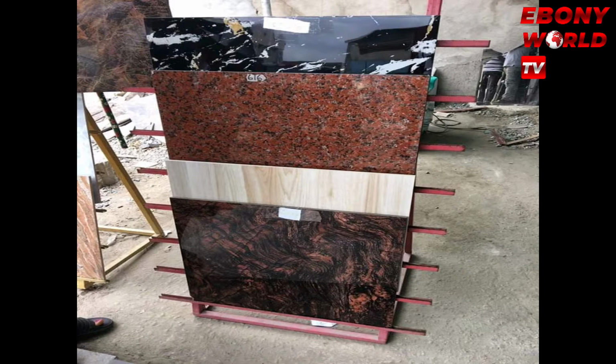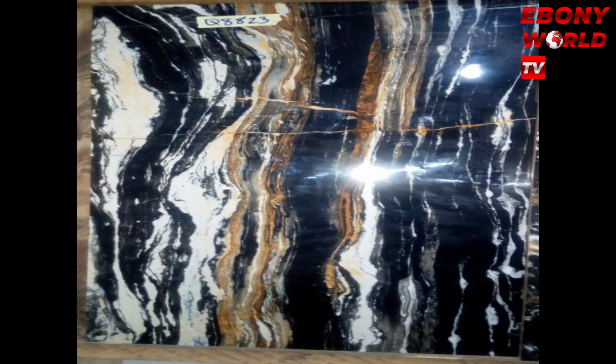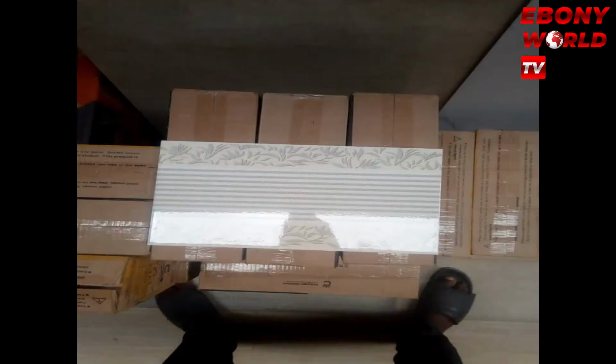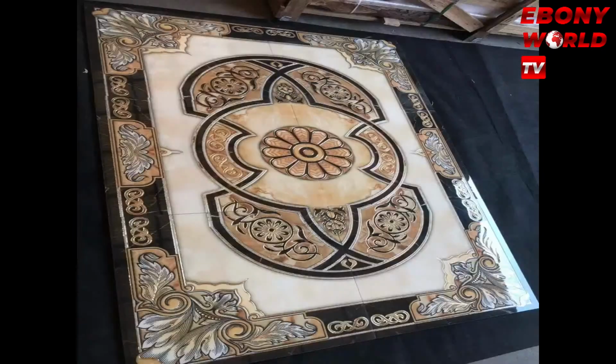Right. It comes in pieces like this, 80 by 80. That is the one I showed you in the video that we use for 80 by 80. That's the pattern of 80 by 80, and that is the wall. That is the wall of the bathroom. That is the wall of the kitchen bathroom, and it comes in carton. That's the gentleman trying to load it. I forgot to even show you when it was being loaded in the van, and that is it. That is the man. Okay, I'm going to show you those beautiful patterns again.